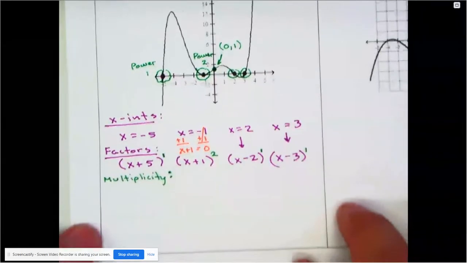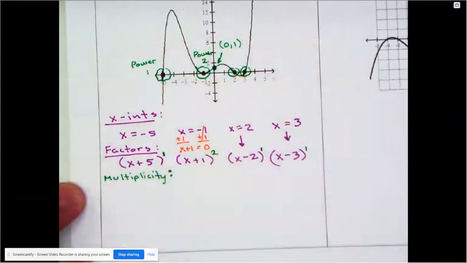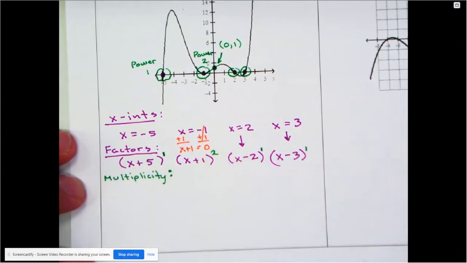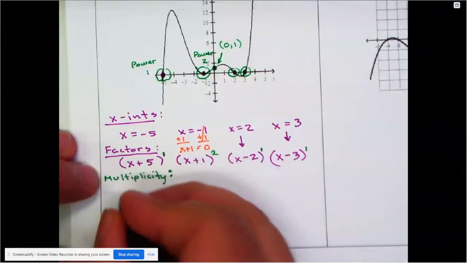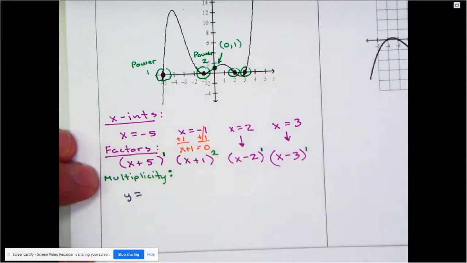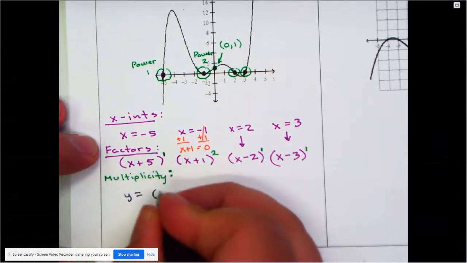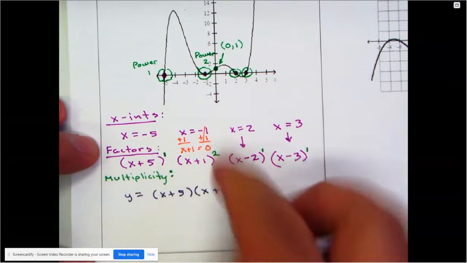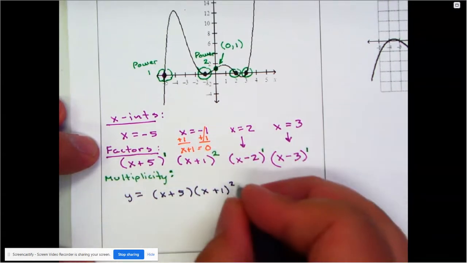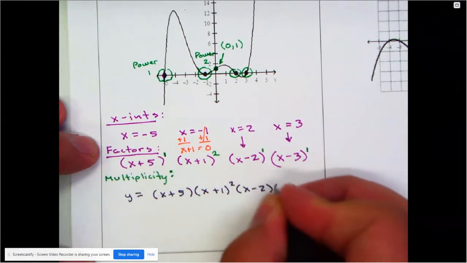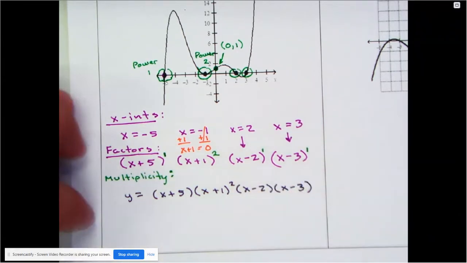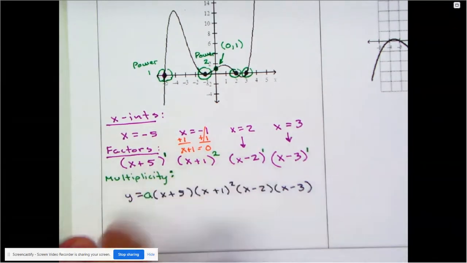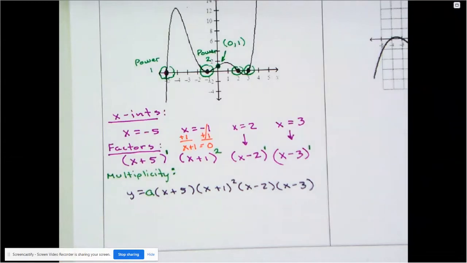If you think about it, if I write the equation of this, so far, here's what my equation is looking like, or my function. Okay, what did they ask for? They said, write an equation. Okay, so I'm going to go with classic y equals. So here comes my answer so far. I have (x plus 5), (x plus 1) with that power of 2 is the only bounce back, (x minus 2), and (x minus 3). The only issue here is we now have to question the a value, which is what we never worried about before.